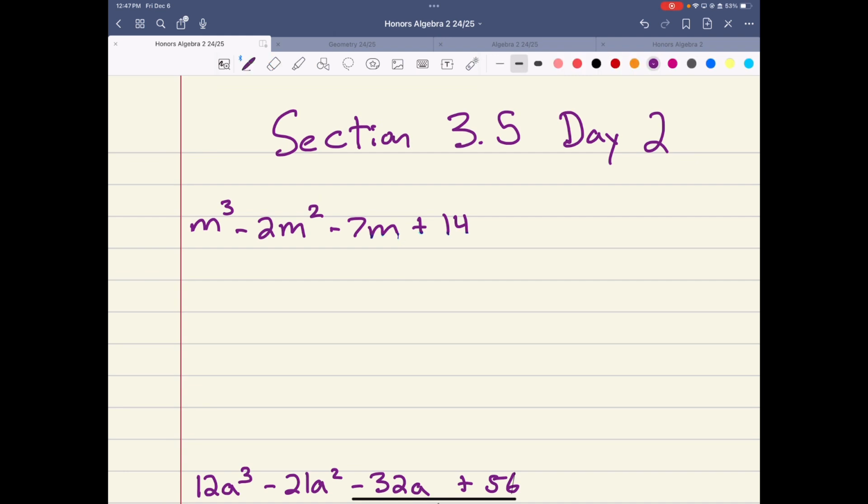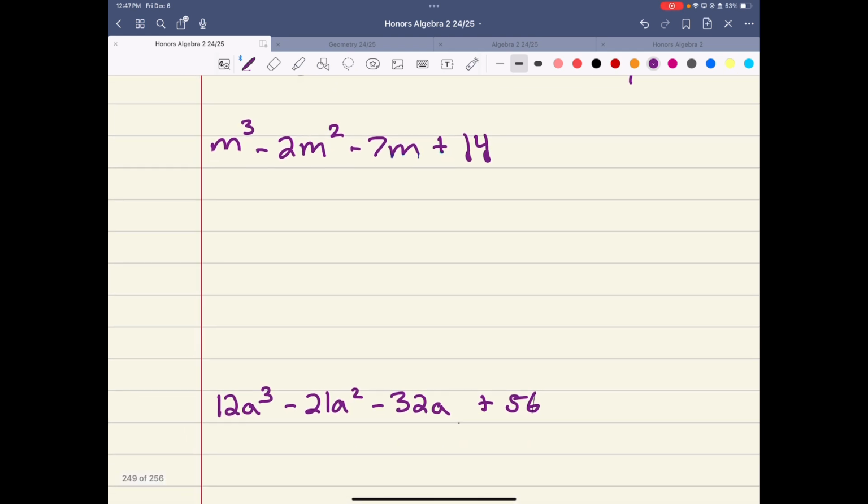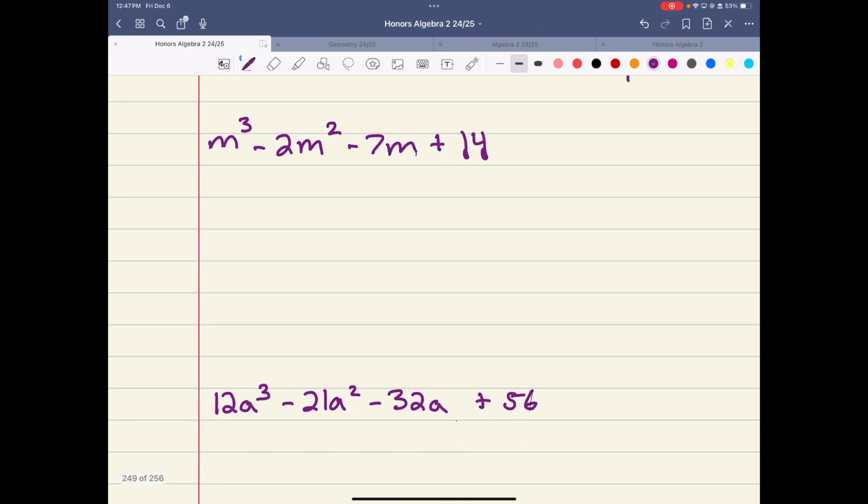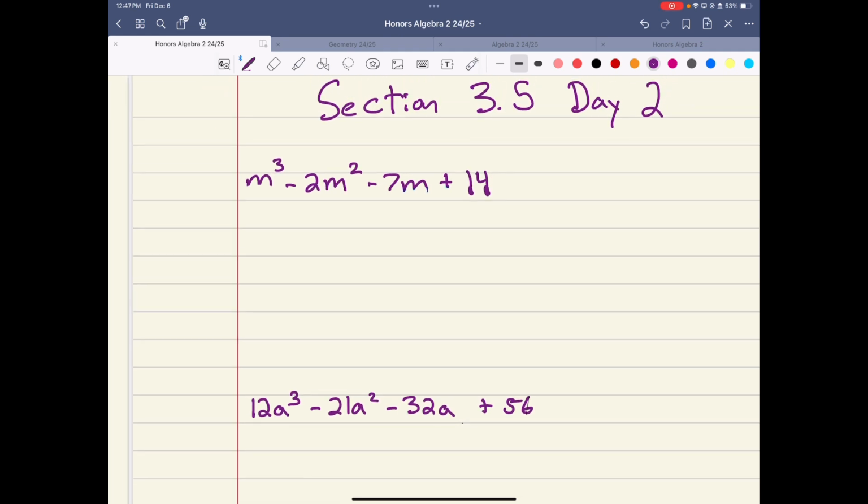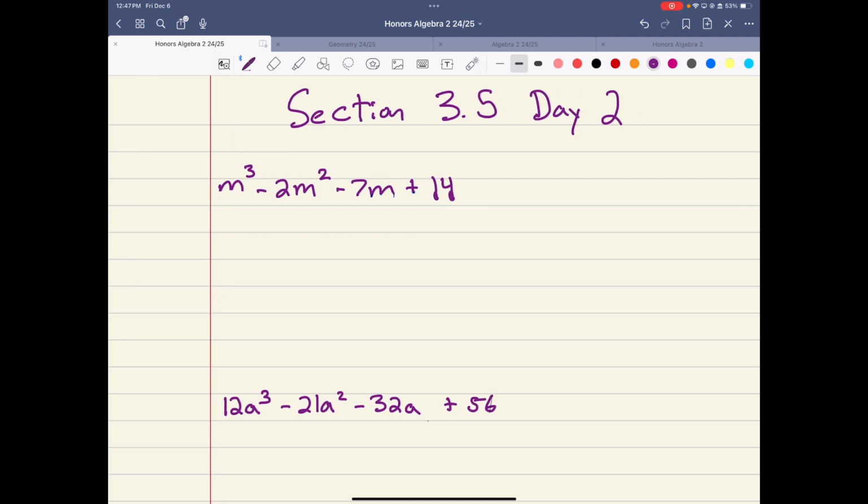Day two of at least, probably 4, 3, 4, I don't know, we'll see, probably 4 days of section. This is really section 5 and 7, 6, or 7. This is really 3.5 and 3.6 kind of mold together a little bit. We'll just keep calling it 3.5 because I'm too lazy to change it.